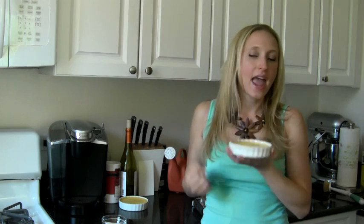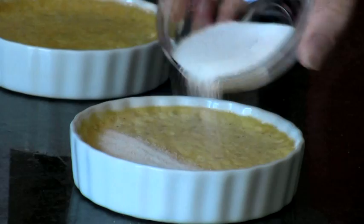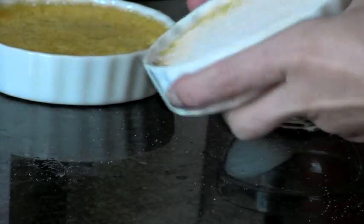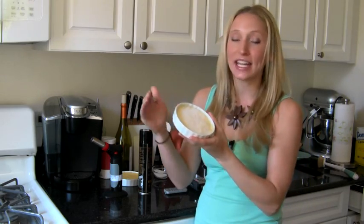I really like the crust and I don't mind having to dig my spoon into it and crack it. I'm a sugar fan — I like burnt sugar, so I'm going to put a little bit more on. Depending on how thick or thin you want your crust, you want to put more or less sugar. I did shake this around just to get a nice even layer — you can tap it, get it all nice and perfect. I just didn't shake any of that sugar off, which is what some people would do.